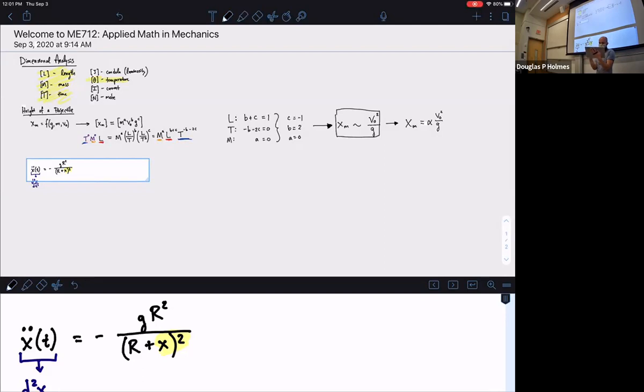We know that, for instance, let's assume the ball starts at rest. So it starts maybe on the ground. So we know maybe its position on the ground at time 0 is 0. So its height initially is 0. And then we know that we have to throw it with some speed. You might notice that this equation doesn't have initial velocity in it, and that's because the initial velocity enters as an initial condition, which is that x dot of 0 is equal to my initial velocity. So here I have a complete problem. This is pretty straightforward to solve once we take care of this thing I highlighted in yellow.